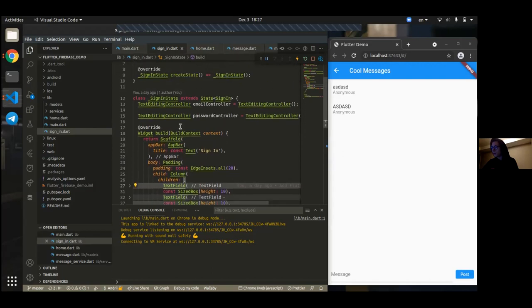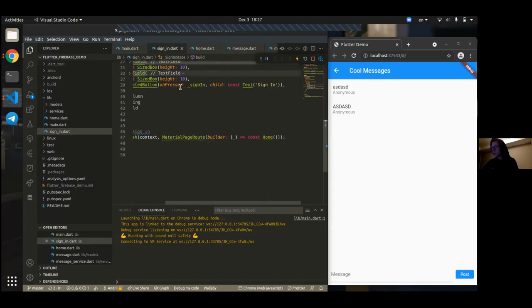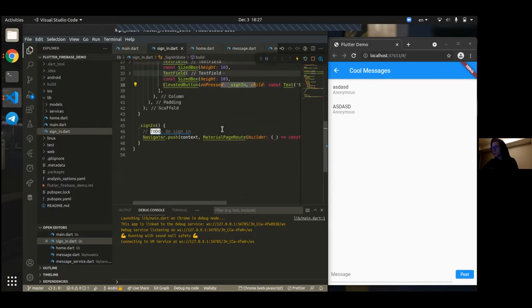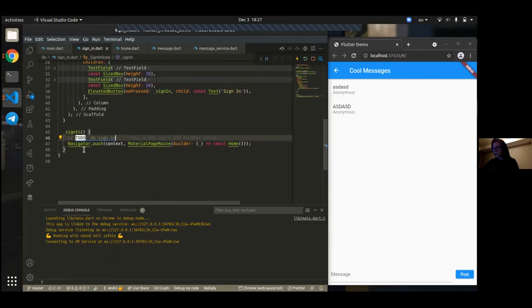And the only thing you need to really know about this is that when you press the button, sign-in happens. Here's the sign-in method. Make this a bit bigger, which will just navigate to the home page. So our to-do here is to actually sign in the user and not let them in unless they are signed in.